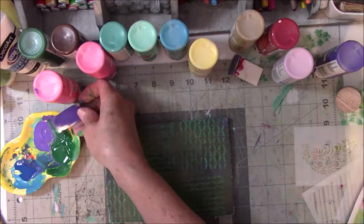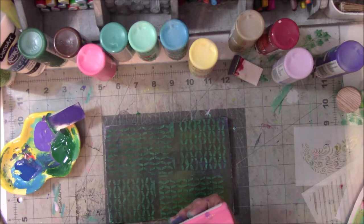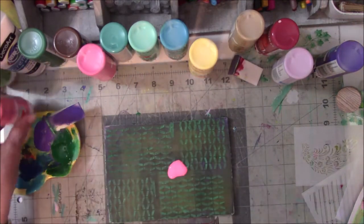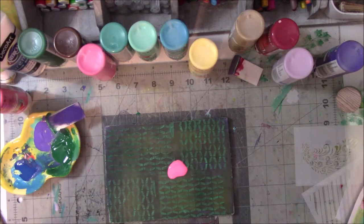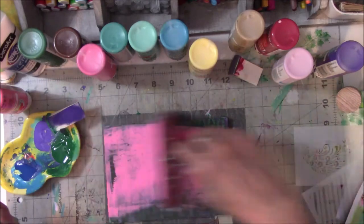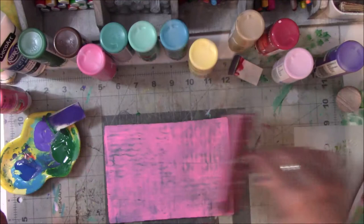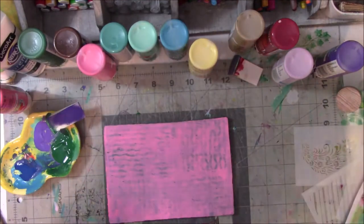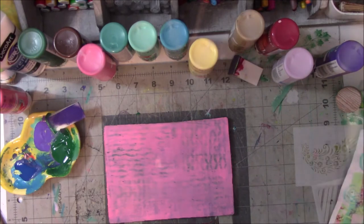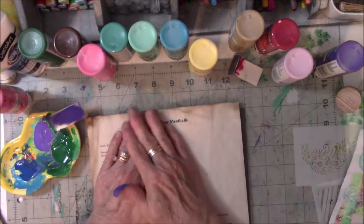So, what do we want to roll over it? Now let's do a pink. Ugh, that splattered everywhere. The reason I have them turned upside down is because most of these are on their way out. And when they start to get a funky smell, you know they've gone rancid. Your paints can go rancid. And some of mine are going rancid, so I thought, yeah, I better use them because I paid money for them, and I need to use them up.